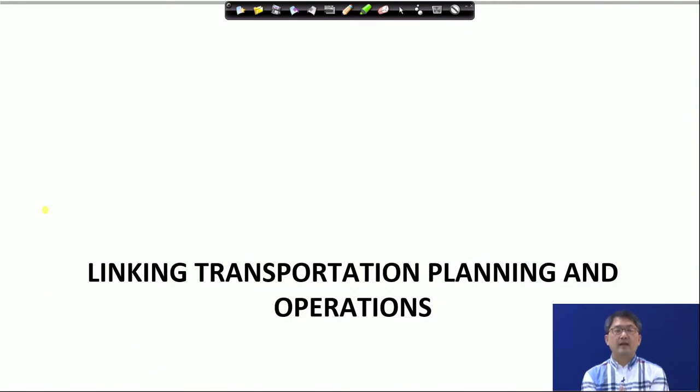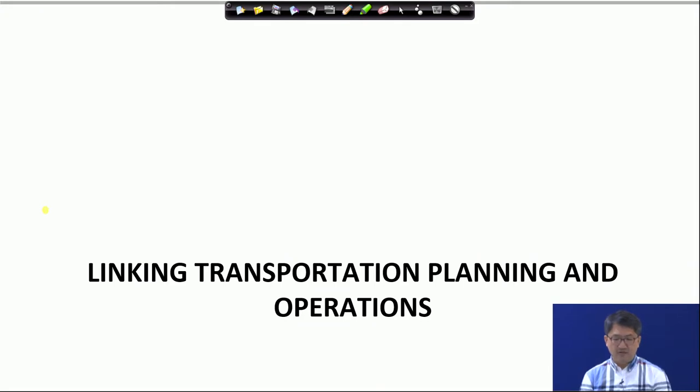So I kind of gave a high-level overview of the Highway Capacity Manual. I guess one thing you need to remember for sure is that the Highway Capacity Manual is now recognizing variability, travel time reliability, as part of its performance measures. It's not using the average anymore. So that's a huge change, and to me it's the right direction.